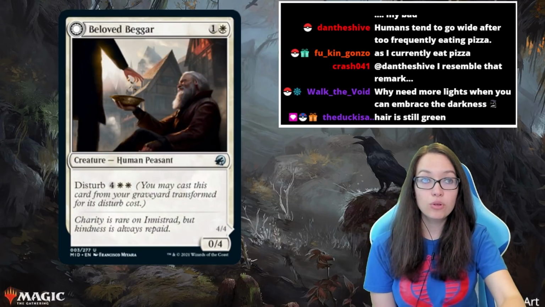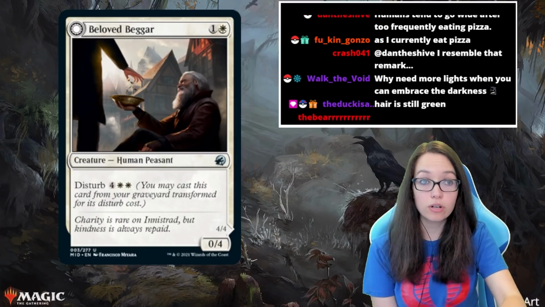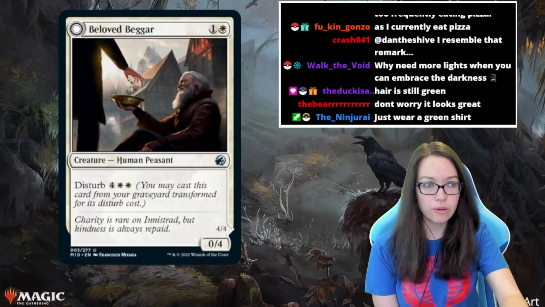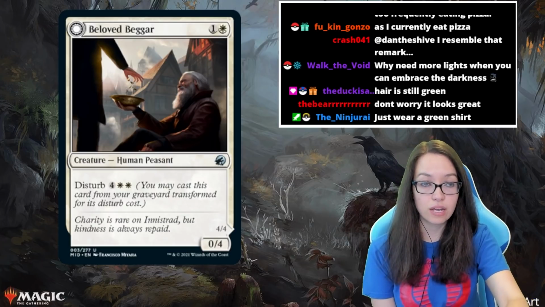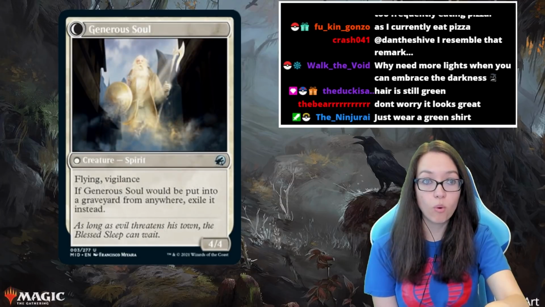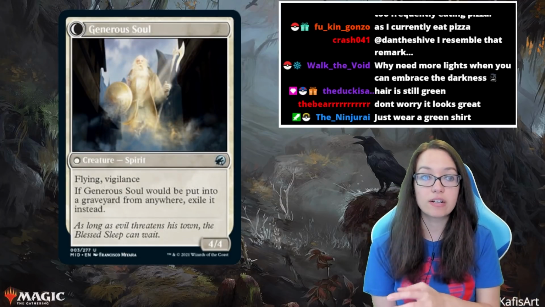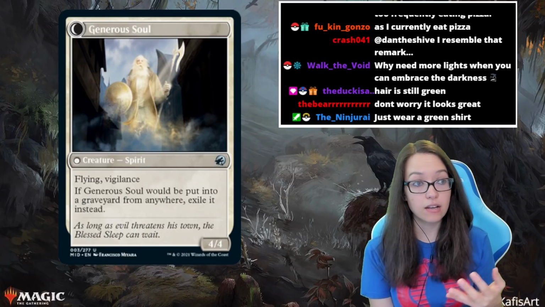Let's go ahead and move on, guys, to the beloved Beggar. This is a 2-mana 0/4 human peasant. So we are, what, 3 for 3 on humans here. It has Disturb, which is casting it out of the graveyard. Check out the introduction review. For 6 mana, 4 white, you can play it from your graveyard. It turns into a 4/4 flying Vigilance, and then it goes into exile if it's killed from there.